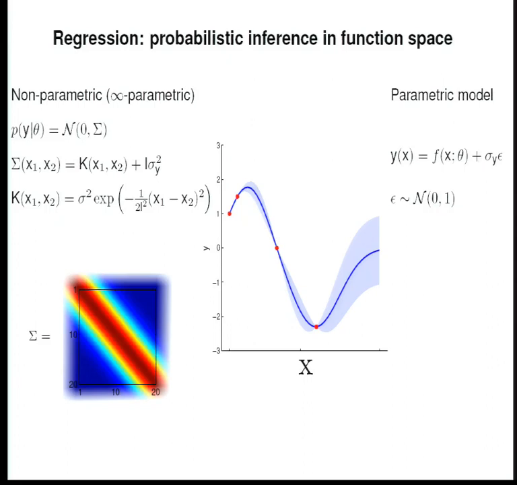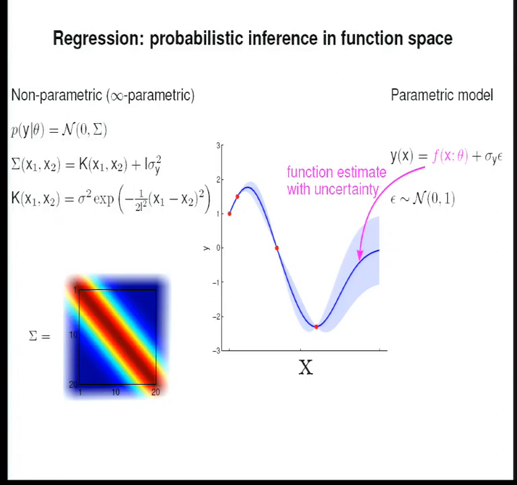Just to flesh that out a little bit more, and we'll try and go through this more rigorously in a minute, but I want to give you a flavour of what's going on here, especially for the people who haven't seen this before. If we think about this in the normal parametric way of doing regression, what we'd do there is say our y value is equal to some nonlinear function of our inputs, possibly parameterized by some parameters theta. And if we're general, we might include some noise here.